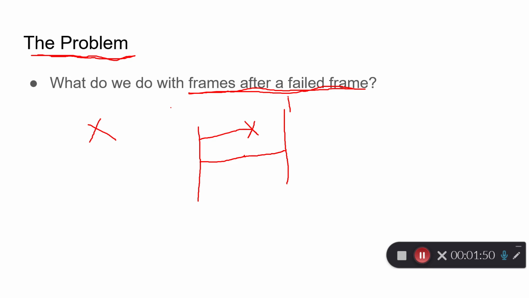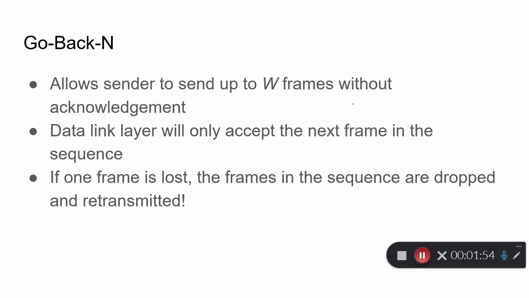Pipelining, just in itself, by the concept, doesn't specify this. So that's why we need Go Back N. It allows for greater efficiency, and it illustrates what to do after a frame is dropped.